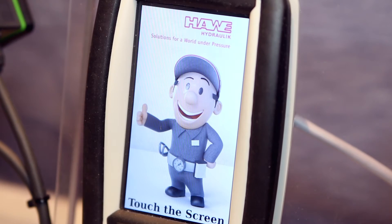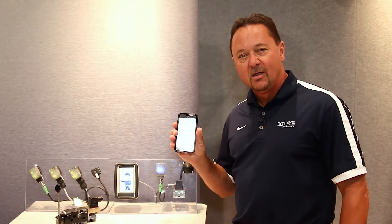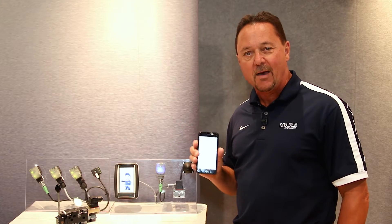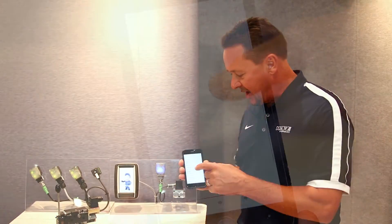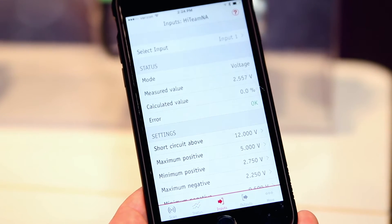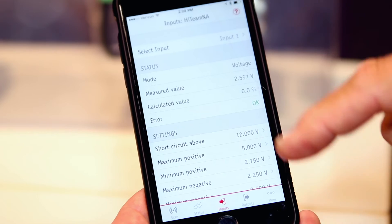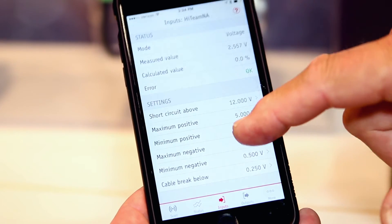What's unique about this particular driver is that we can control the driver via the Jave E-Control app, which you can download at the App Store. Once paired — and as you can see I'm paired right now — I can monitor and control the driver via the smartphone app.